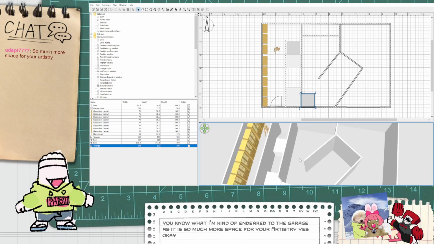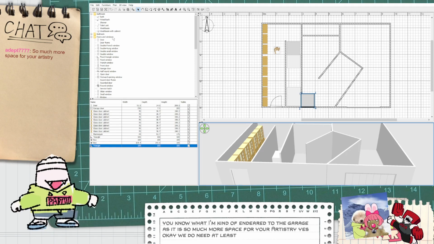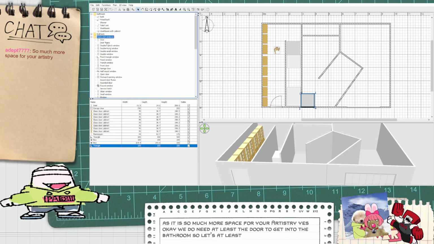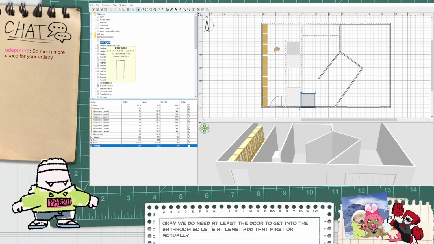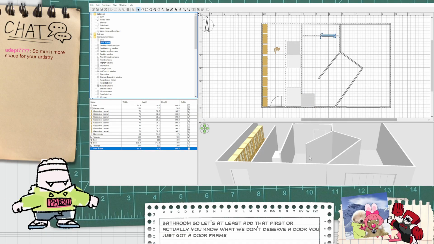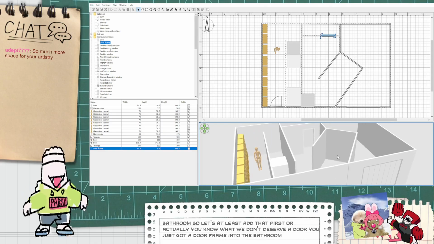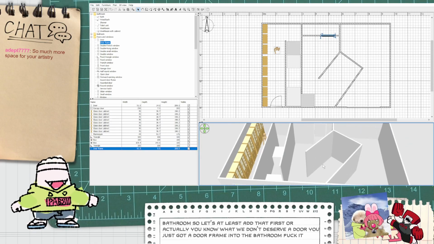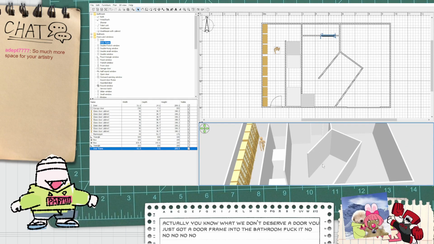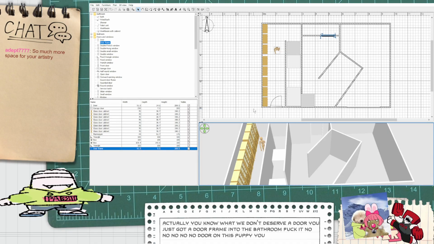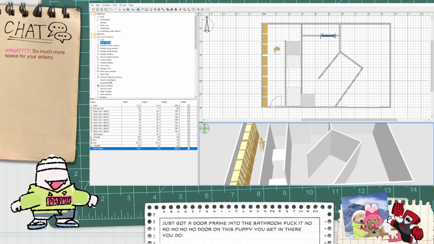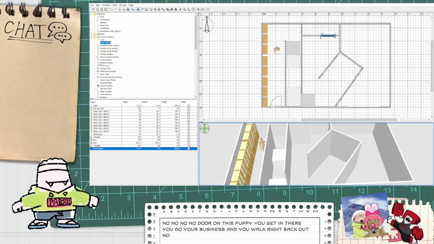We do need at least a door to get into the bathroom, so let's add that first. Or actually, you know what? We don't deserve a door. You just got a door frame into the bathroom. No door on this puppy. You get in there, you do your business, and you walk right back out. No privacy needed.